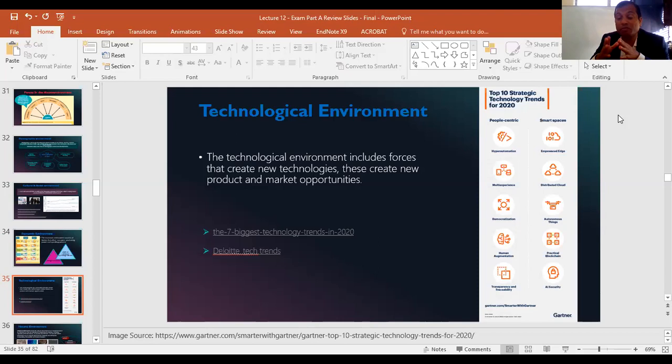But what I say is, we are looking for your practical, real world understanding around the marketing concepts. So if you are bringing something like the Gartner 2020 reports, while writing the argument you can say that the Gartner 2020 reports on technology trends clearly indicate that, pick up any one, security aspects are going to be very prominent and very important for organizations in the coming years. See, you're building the argument, bringing statistics, facts and figures, providing justification to support your argument. That sort of answer is always welcome, and it will attract more marks.